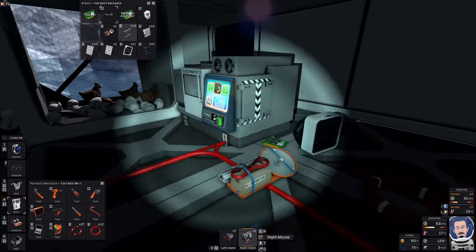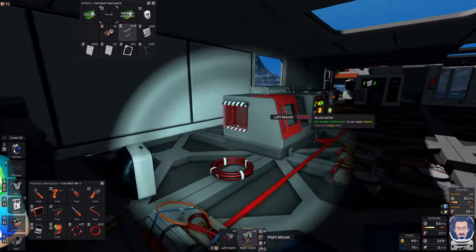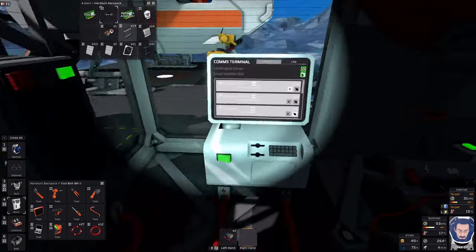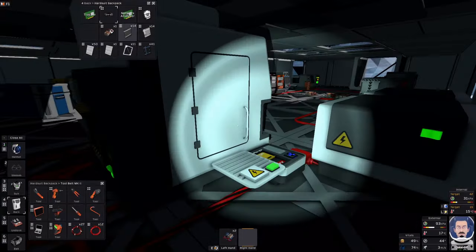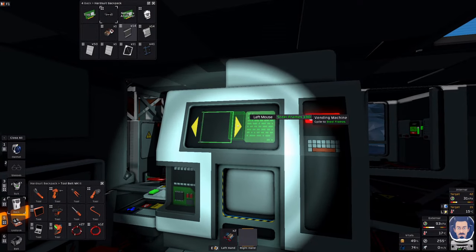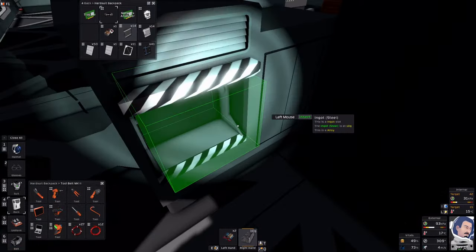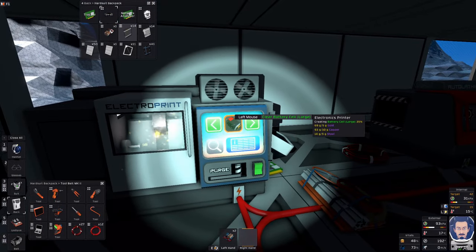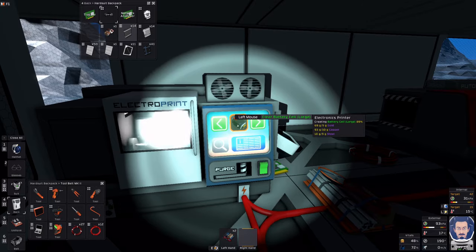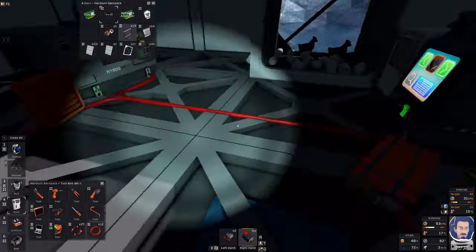Where's the APC? I don't have any steel. I can buy some more steel. What am I doing? I do need to buy more steel. I mean, I always will need steel because I have to make insulated pipings. But I should make some extra large batteries. What's that doing again?